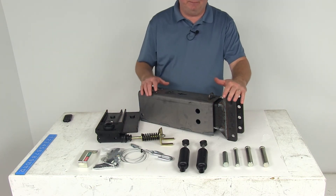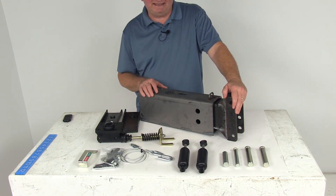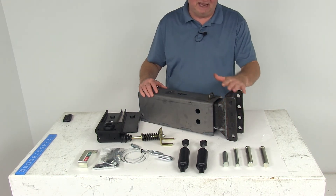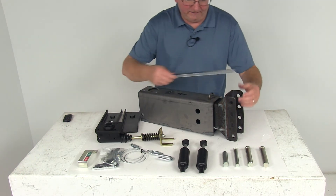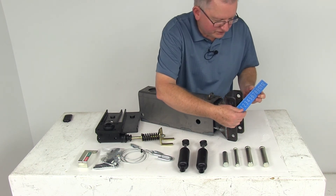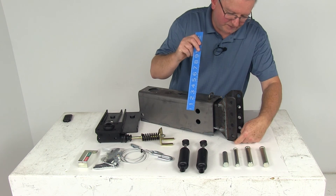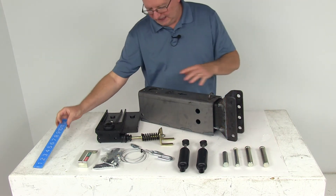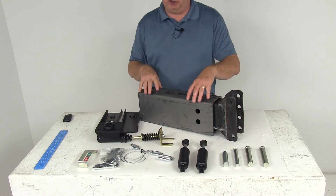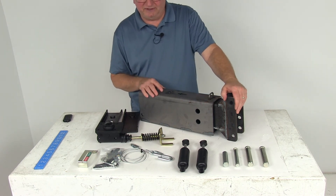A few specs: the application is for trailers with hydraulic drum brakes. Gross towing weight capacity is 12,500 pounds and maximum tongue weight is 1,250 pounds. The internal width of the channel where you mount your coupler is three inches, and the height from bottom to top is eight inches. It is designed to mount on a straight three-inch wide trailer tongue, and goes by the model number DA10.